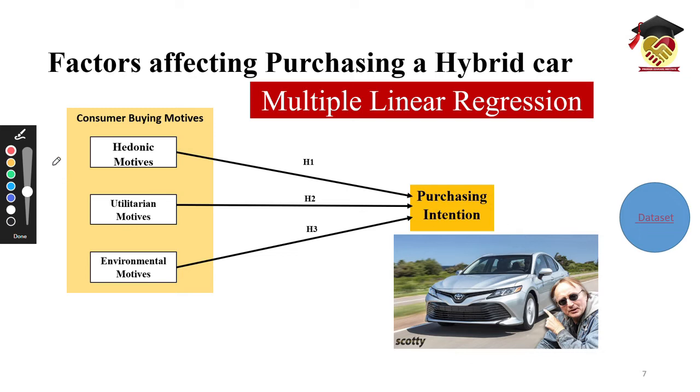Okay, so these are your independent variables, 3 independent variables. All 3 independent variables are continuous and directly immeasurable. You have to use the Likert scale to measure them. I used 8 questions to measure this one, 9 questions to measure this one, 6 questions to measure this one, 3 questions to measure this one. That is very unfair.